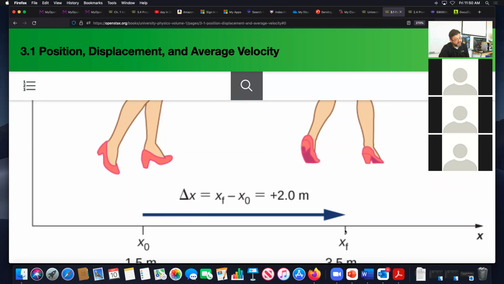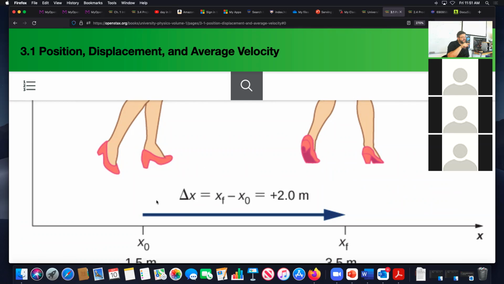If we started here and we took this one minus this one, we would actually get a negative 2 meters and would point this way. That would mean that this person walked in the negative direction instead of the positive direction, right? So that is displacement, which is different than distance, right? In 1 dimension, everything's in a straight line because everything's on a straight line.